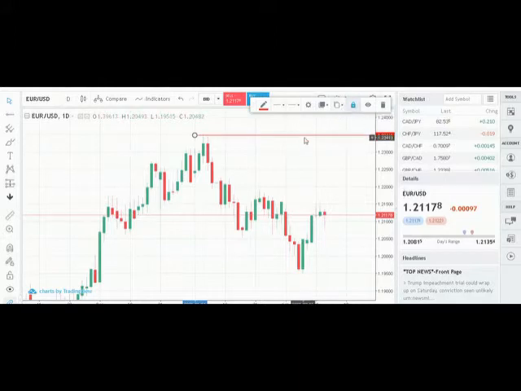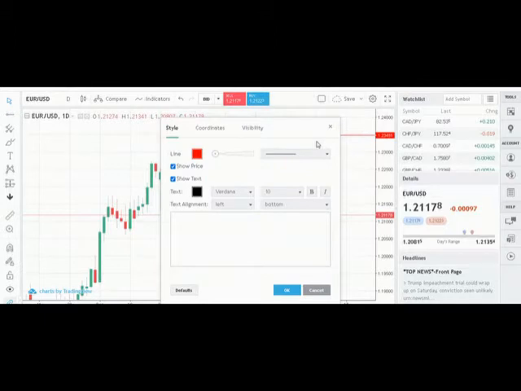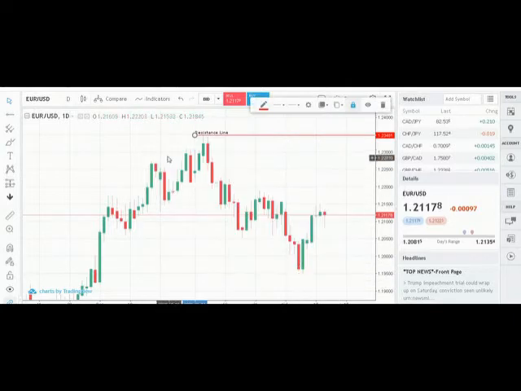We also can click right here to the side, right click on format, and we can write in text. So you have to have show text clicked, you have to have show price clicked, so it shows the price right around here. Show text, we're going to type in resistance line, and right now it says left bottom, but I like mine to be at the top, and we're going to click on OK. And as you can see, we have resistance line right here.